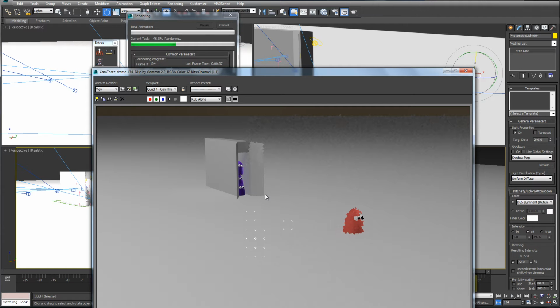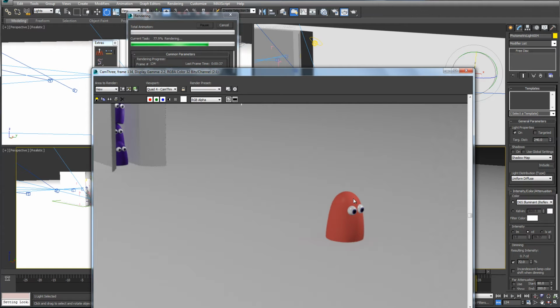Seemed to have gotten rid of most of that glow that I was getting in the front there from that one light. Getting a little bit of something on that character.